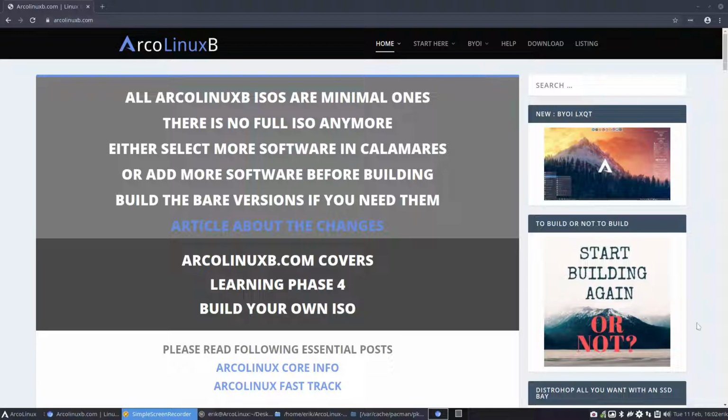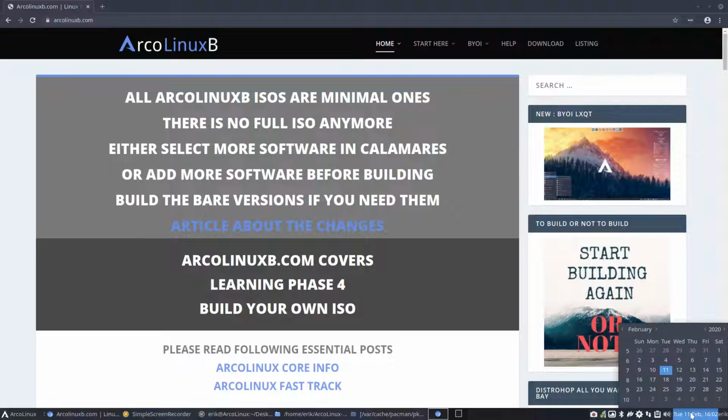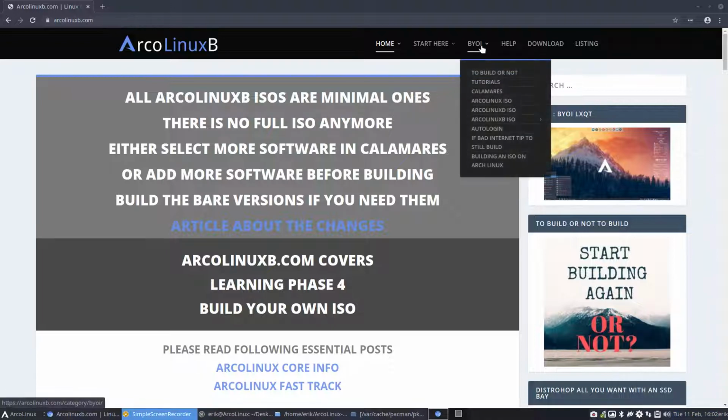And at this point in time, we're February 2020, we have 18 ISOs for you to build. Right, we have the ArcoLinux ISO. You can build and change the packages that we have. We have 3 browsers, Inkscape, GIMP. Maybe you like it without GIMP, for instance, right? So that's another video. What we're going to do now is build ArcoLinuxD ISO.